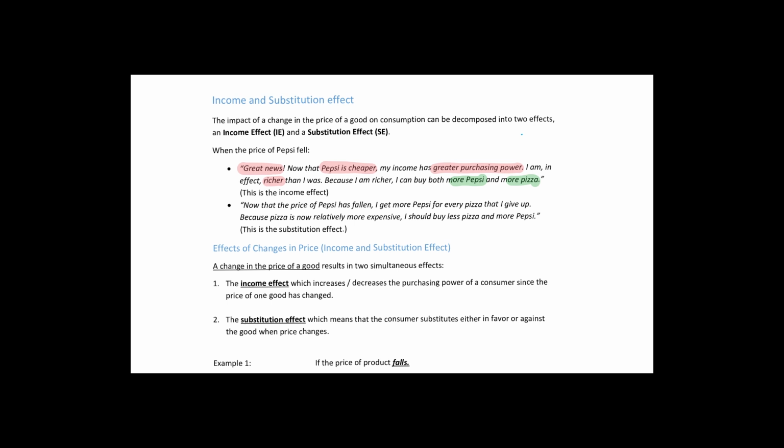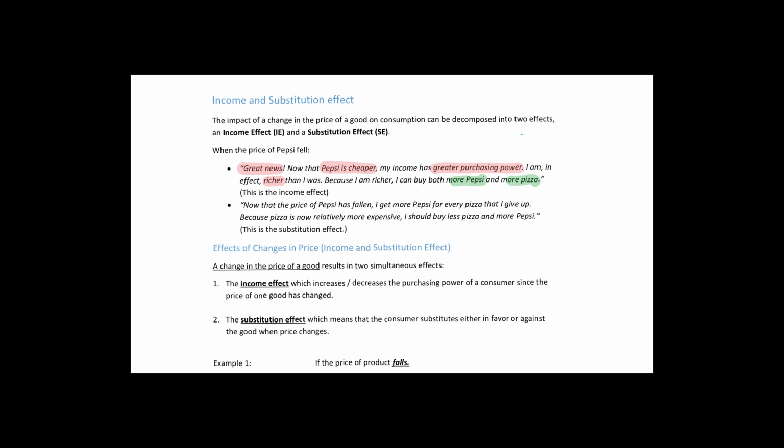Yeah, but the thing is it really depends. आगे we're going to see that people might actually reduce the expenditure on that essential thing that they consume so often, and we're going to talk about that in a little bit. But the point is, income effect क्या बता रहा है? Income effect ये बता रहा है that if the price falls, I feel richer, my purchasing power goes up, and I might buy more of both. This is the income effect.